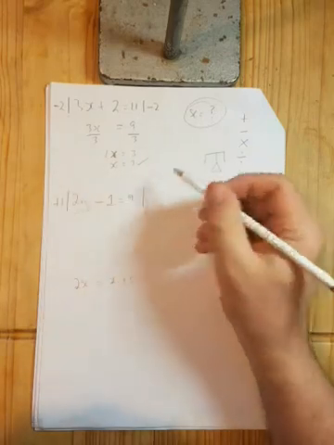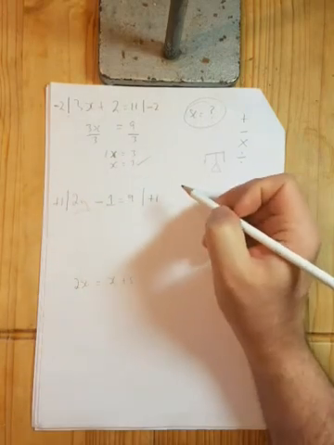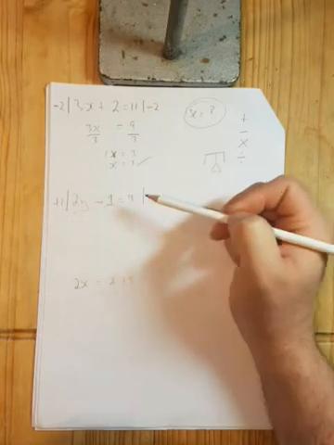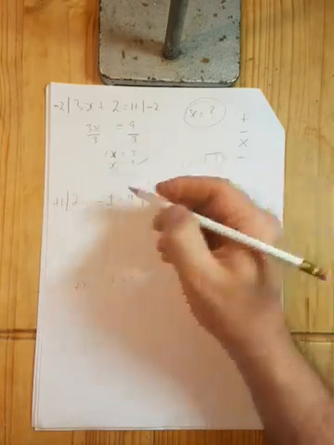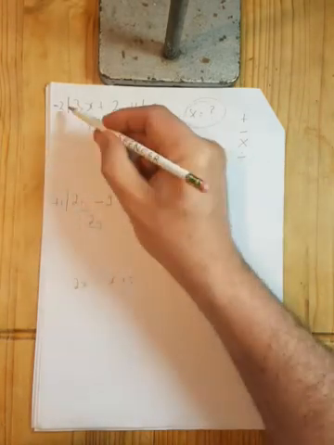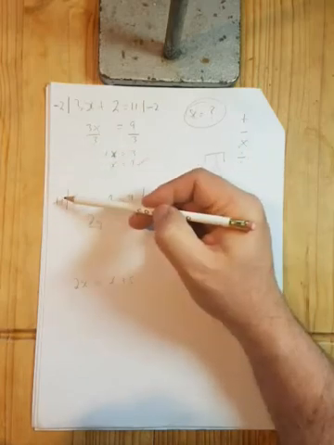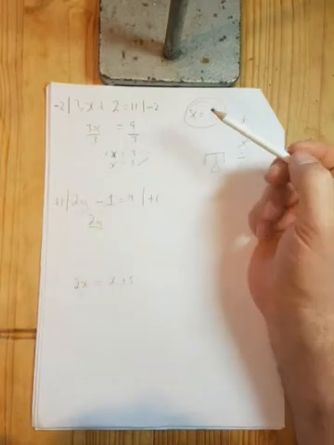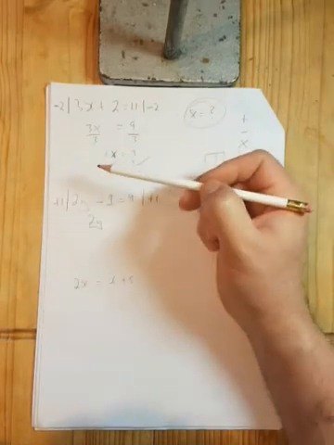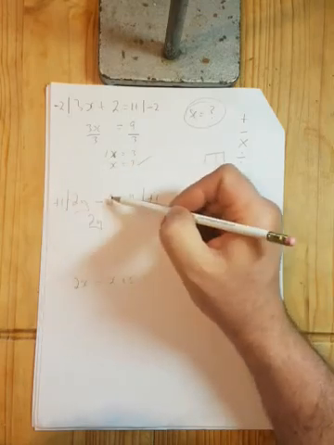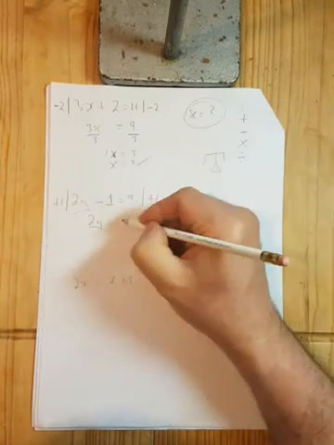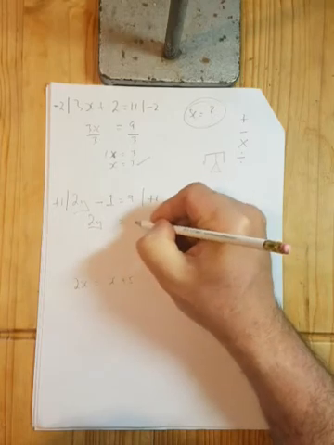Now, because I've added plus 1 to the left, I must add plus 1 to the right. So, simplifying this, 2y stays the same. Just as I said up here, it's plus 1. It's not plus 1y. You cannot add numbers to letters. We can add this number to this number. Minus 1 plus 1 is 0. And then 9 plus 1 is 10.